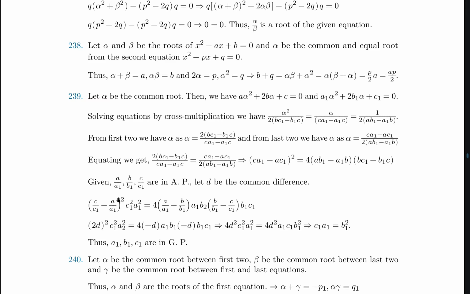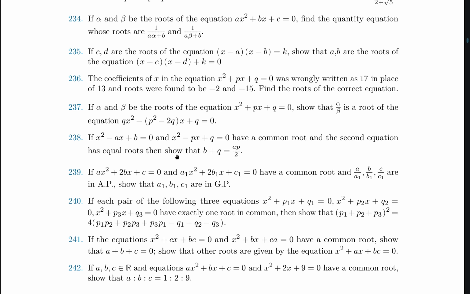So let's talk about solving this equation a bit. You look at this equation and you see here, we have divided and multiplied by c1 a1 on the left hand side, and from the right hand side you look at this part. This is not b2, this is b1, there is no b2. We have divided and multiplied this by a1 b1, and for this one we have multiplied and divided by b1 c1. So that's how we arrive at the desired equation.